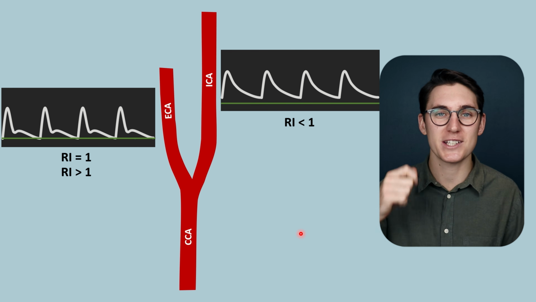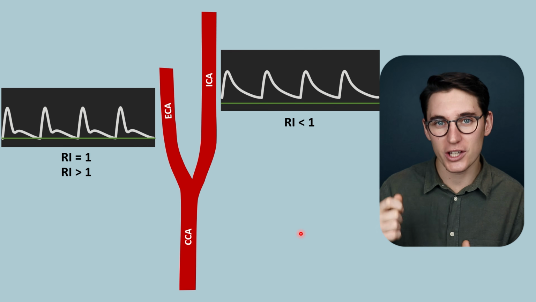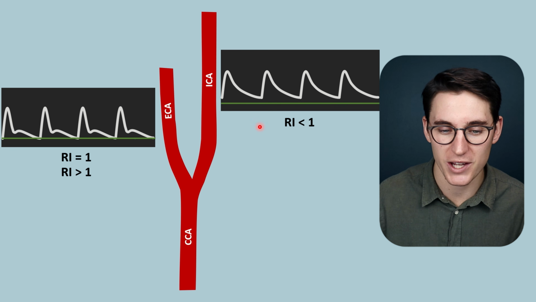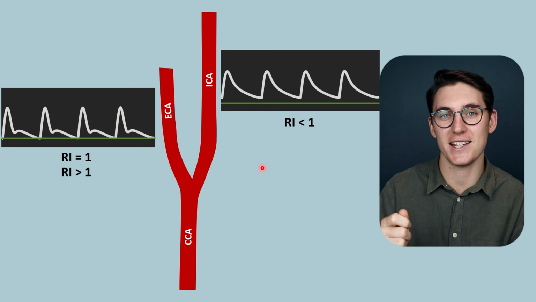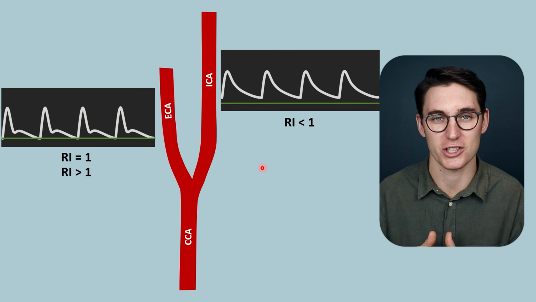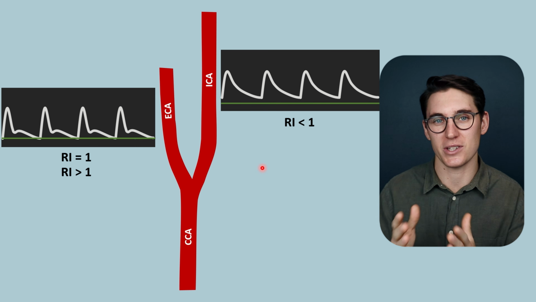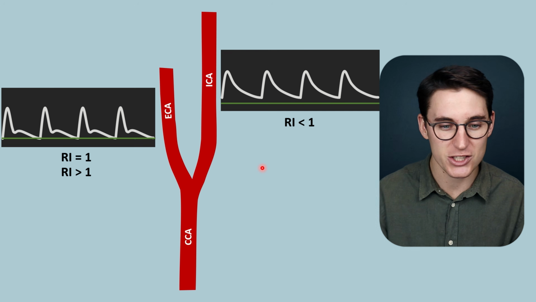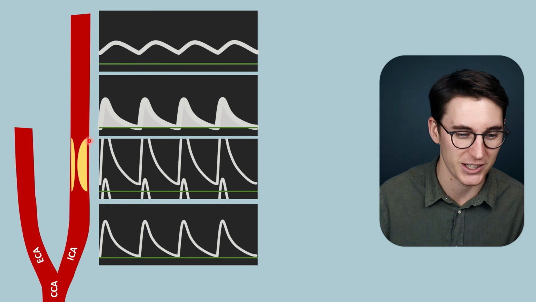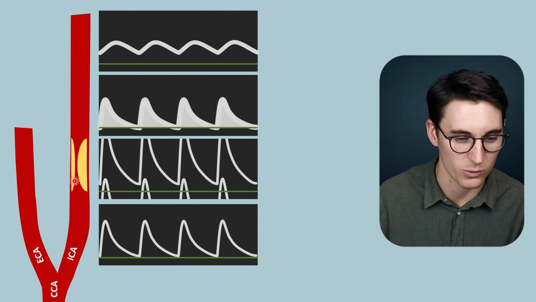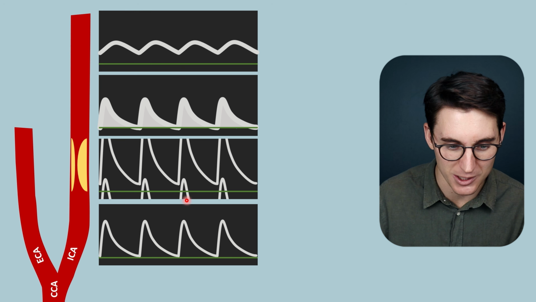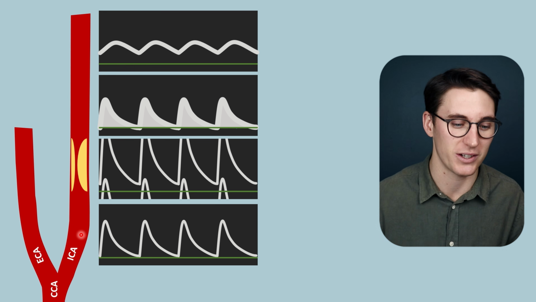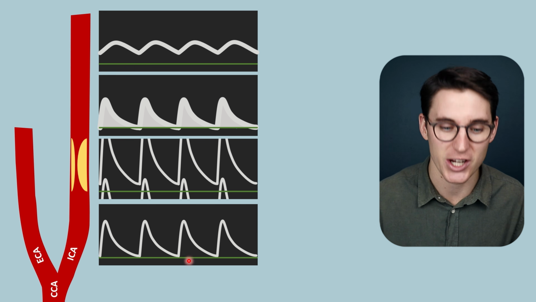Now, what happens when we are scanning the internal carotid artery looking for atherosclerotic disease? We will see changes within the spectral waveform that will help us to realize whether there is atherosclerosis within that vessel or not. We're looking at if there's stenosis within a vessel, and this is one of the most common applications of spectral ultrasound. So let's zoom in on an internal carotid artery here that has a thrombus within the wall. Now we can see that the blood flow heading in the proximal section, the upstream section of our internal carotid artery, has slightly changed here.